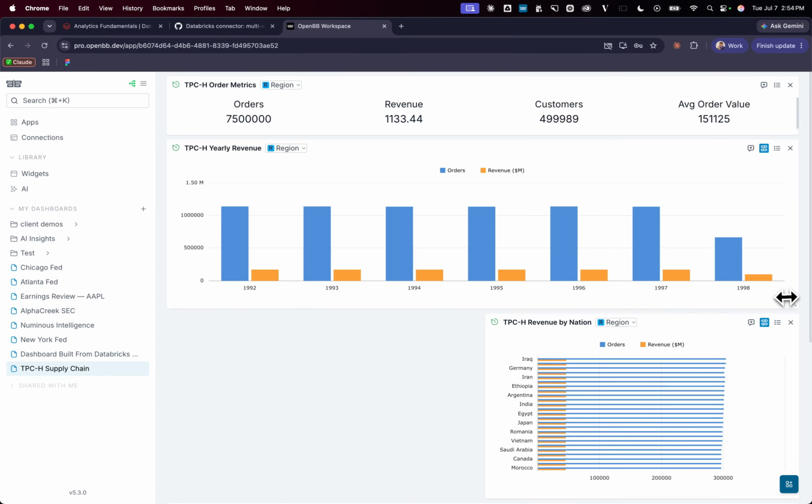So again, we still have the typical BI primitives. It just so happens that we are a workspace that is a bit more flexible, and there's an agent on the side. And the other thing as well is you actually have the workspace MCP companion turned on. That means that if I were to use Claude Code or Codex to interact with this data, or build new widgets based on data from Databricks, you could do that as well.